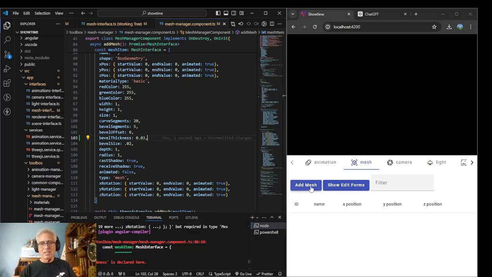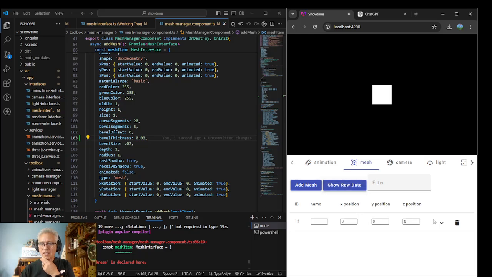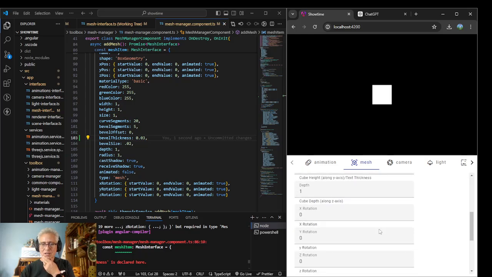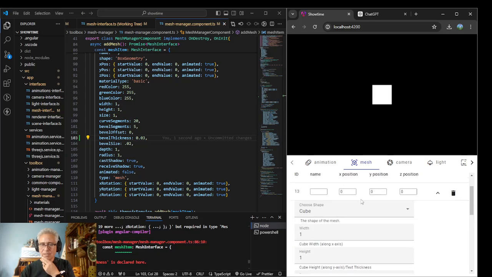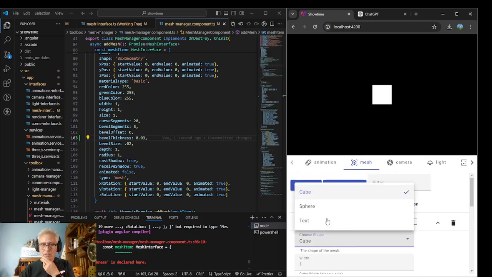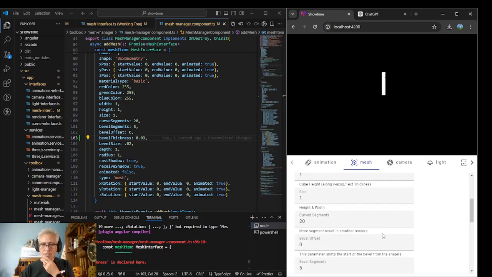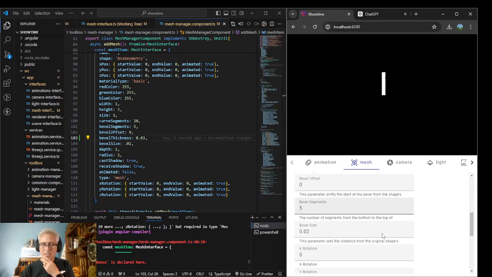It doesn't solve all of our problems because we don't have it in the UI, right? So we have our cube text, and then bevel offset.